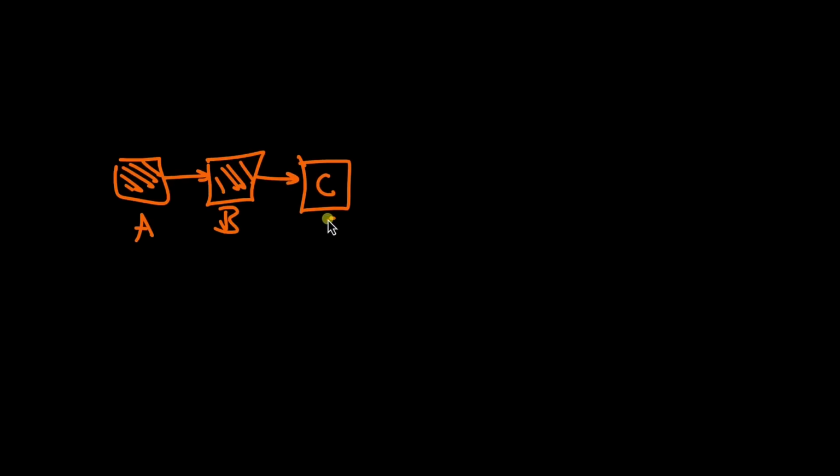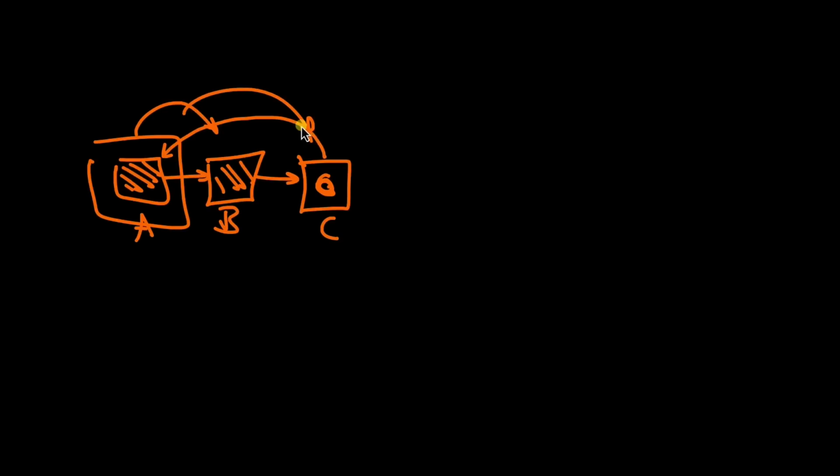However, node C does not need to take whatever the output was from B. Node C does not need to see the image the way B sent it, because B sends the image with its own effects. Node C wants to take the image from node A, not from node B. So let's say that you need to repeat this many times, where a single source, this particular image, needs to send the same source image to all the nodes that come after it. That's where parallel mixer comes in.